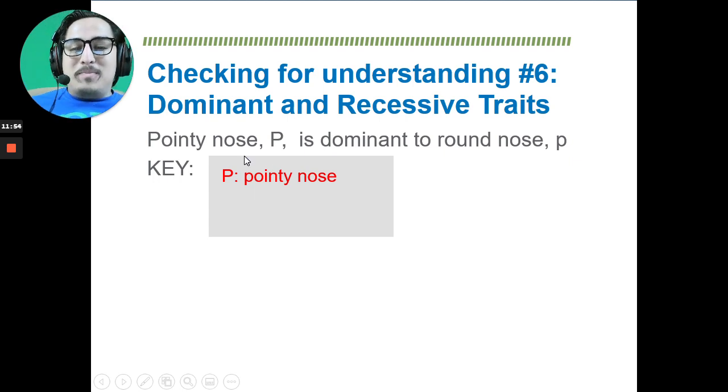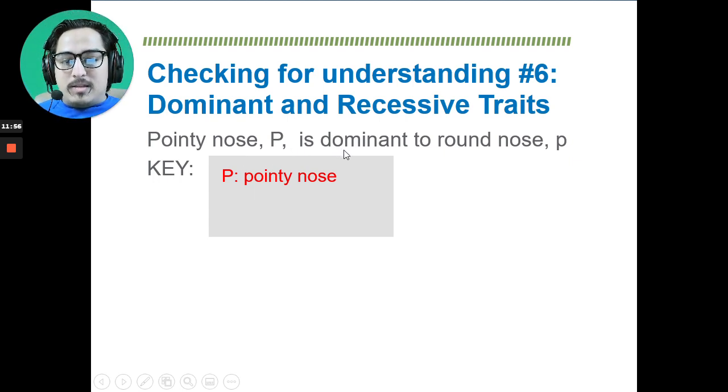If capital P is dominant, the other option needs to be the lowercase. Now, be careful. A lot of students make mistakes here. The other option is round nose, and you're going to want to put an R, right? Because round starts with R. You cannot do that. It needs to be the same letter that you use on the top. So the answer has to be lowercase p. Okay? Don't put an R because that's going to be wrong. I know that you're like, oh, well, it starts with R. I know it does. But since you already picked a P, you have to use the same letter for the bottom. Okay? So pointy nose, round nose. This is dominant. This is recessive. Copy this. Let's move on.